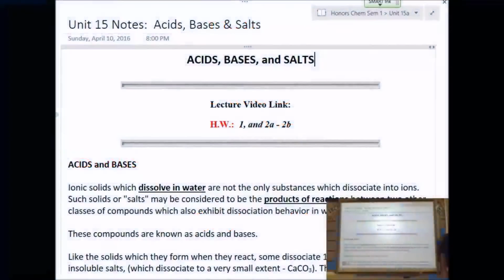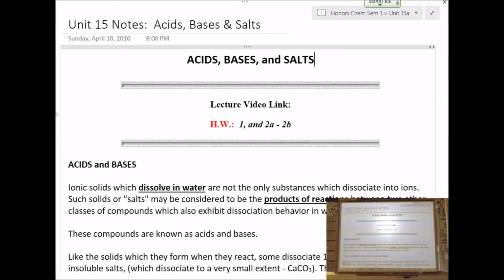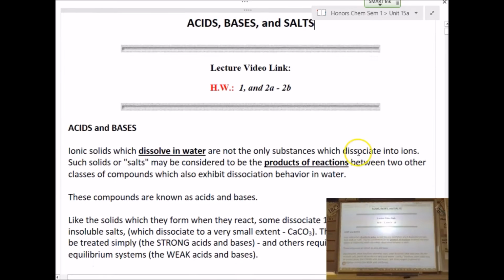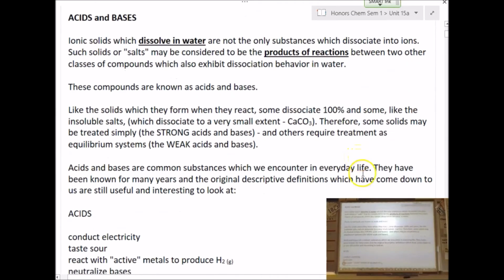So today we'll start off with acids and bases, and today is kind of an easy day, and I'm not being sarcastic when I say that, because my hope, my goal, is that this is not the first time you've ever talked about acids and bases, and I'd be very, very surprised if this is the first time.